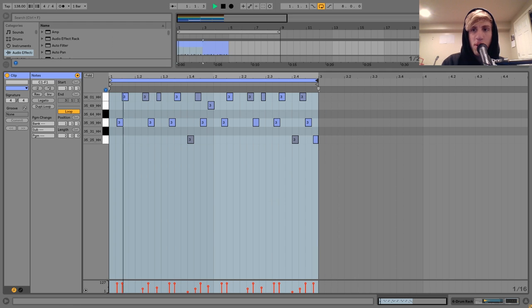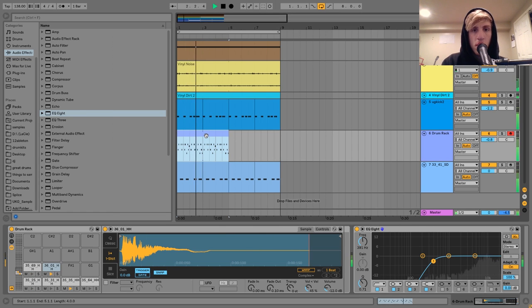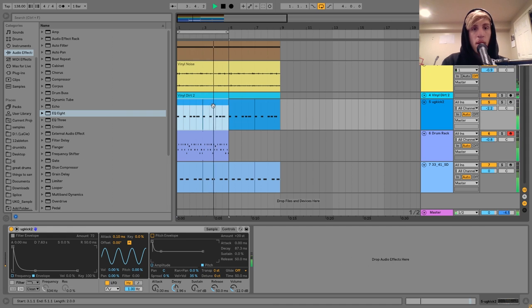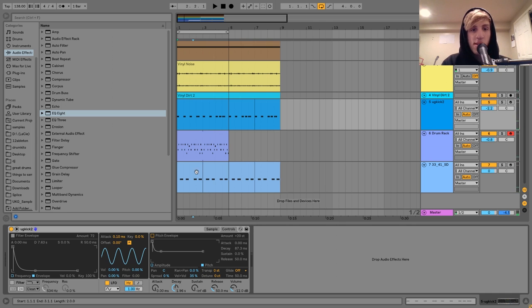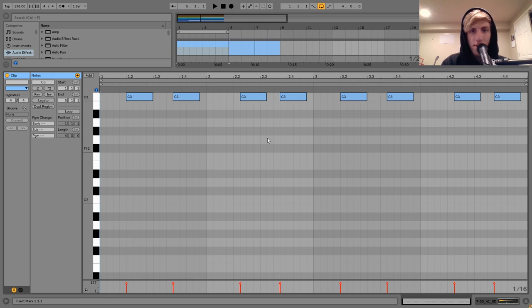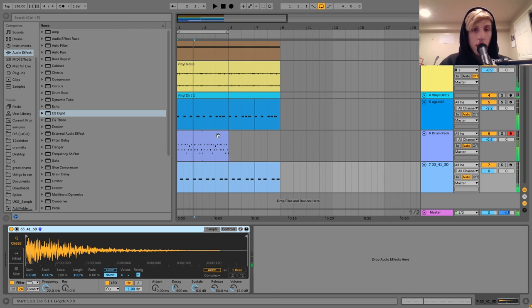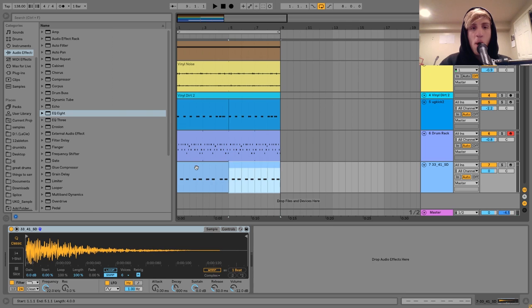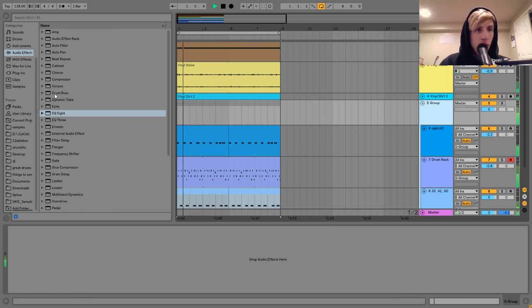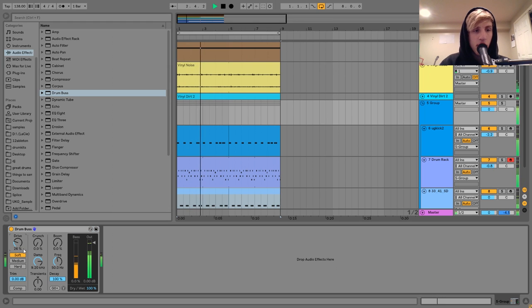So I'm going to make this 2 bars. And then we will take this and make it sort of 4 bars. Awesome. So this is a pretty good start here. Let's take that and make it 8 bars there. And now, I think I'm going to do a bit of group processing on the drums. I'm going to try grouping these together. Let's just put a drum bus on there.